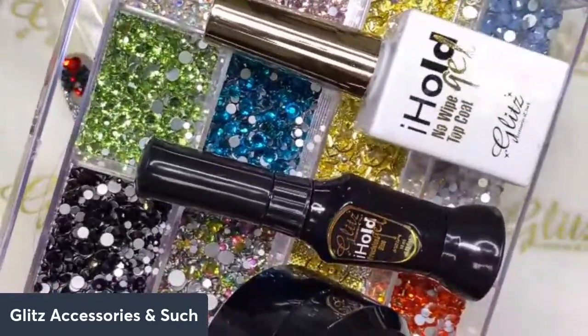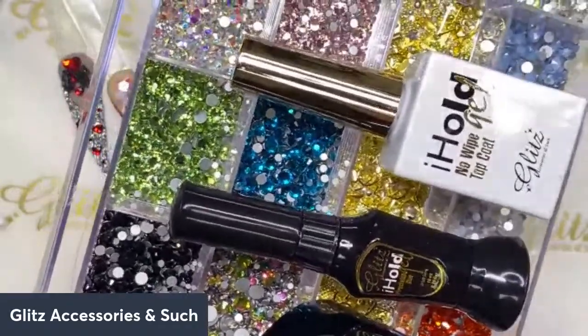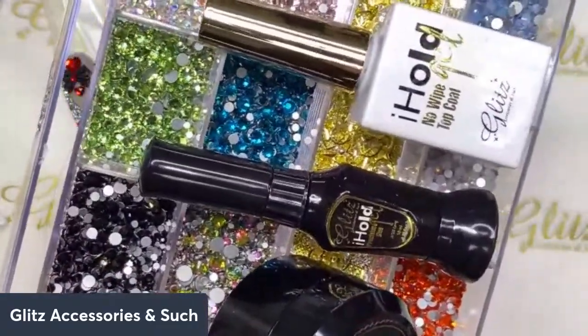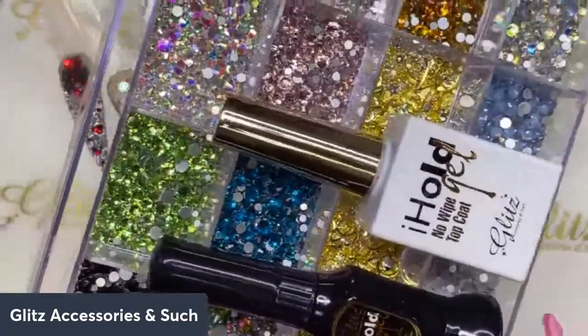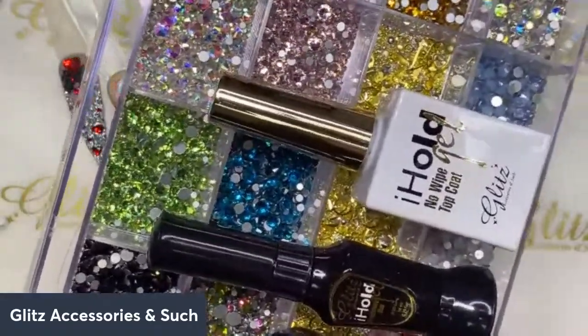This is going to be your bestie, and it will always back you up every single time you are doing your crystal placement. So you'll not only feel really confident in what you're doing, you'll also assure your clients that your crystals will stay up 4 to 6 weeks. They'll be like, oh my God, okay. A lot of clients say, oh, it looks so gorgeous, but it's going to come off. How am I able to do the work?